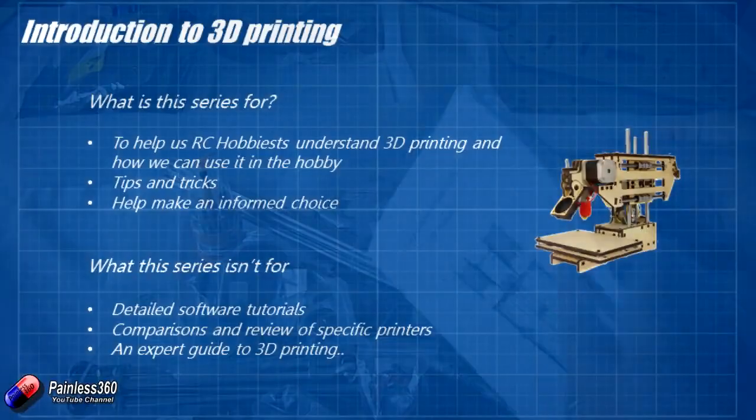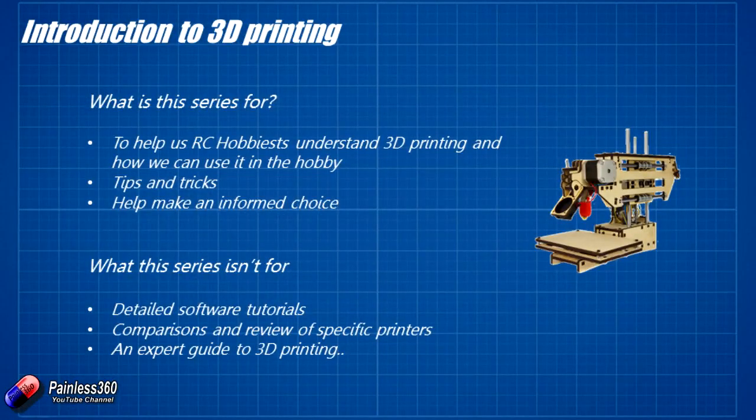In this series then we are going to spend time looking at the tips and tricks. We're going to try and demystify some of the language and technology that's all part of 3D printing. Just as when we came into remote control and started to learn all of these three-letter acronyms about ESCs, BECs, flight controllers, Cleanflight, Baseflight, MultiWii, APM, all that stuff that we now just take for granted, there's a whole other library and set of terminology and technology that you need to understand as part of 3D printing.